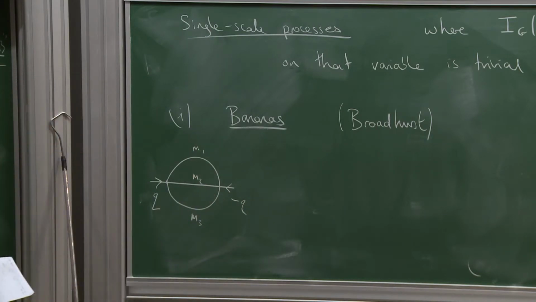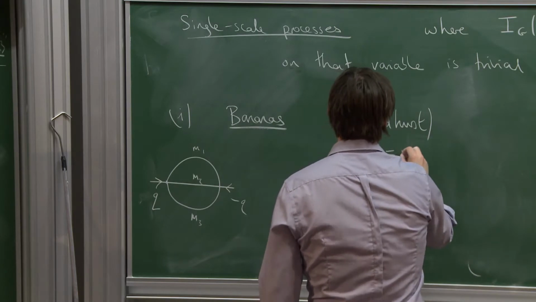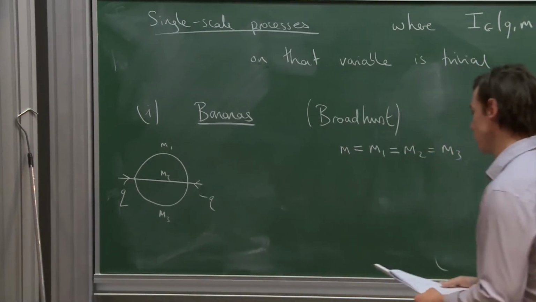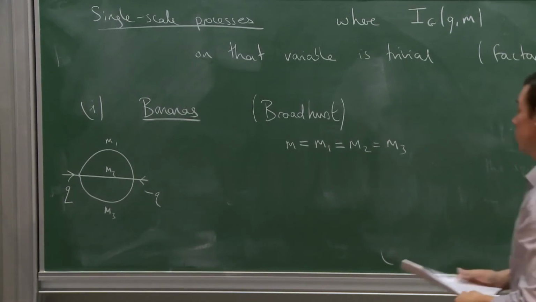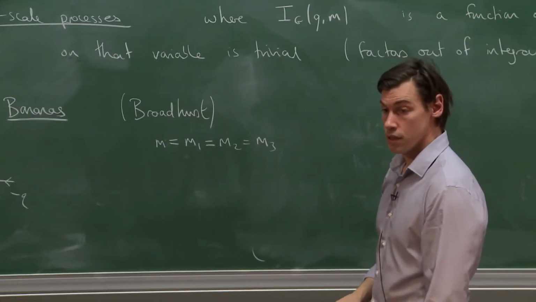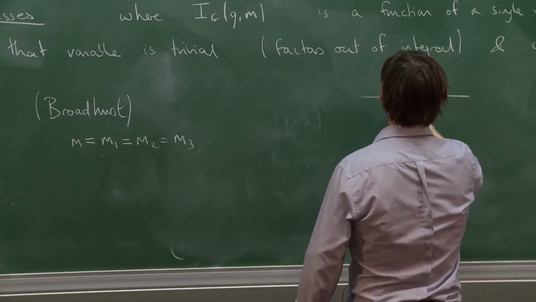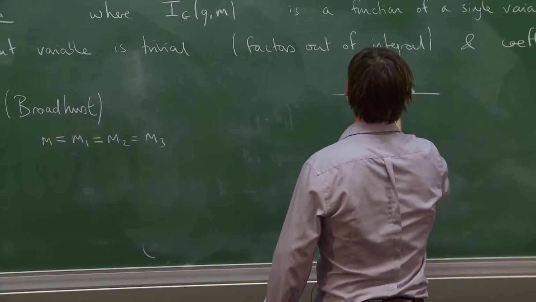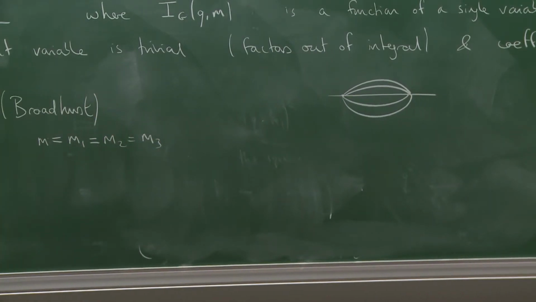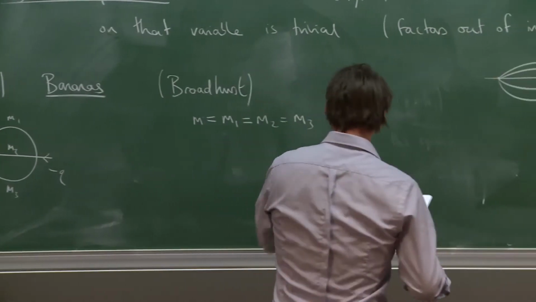So we have the same picture like this. And what we're going to do is impose, first of all, let me set all the masses equal to the same mass, m. But any number of masses, or just 3? Just one here. So I'm going to put all masses equal, and I'm going to call it m. No, but are there M1, M2, M3, or M4, M5? Ah, sorry, so the bananas, yeah, sorry, thank you. The bananas will be this family of graphs here. That's a banana. I don't know why it's called a banana. It looks nothing like a banana.